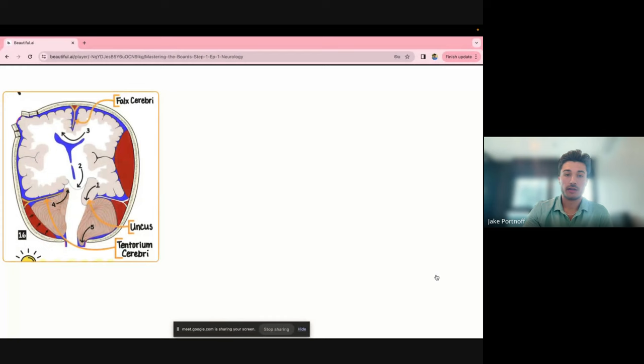This is just a little bit of an integration. Okay. So if we think about herniations, what causes herniations? Increased intracranial pressure. Now, what can cause increased intracranial pressure? Things like a hematoma, things like a brain-occupying mass or space-occupying lesion, like a brain tumor or brain abscess, right? So what I want you guys to do here is I have the findings for each of these numbers. What do you think number one is? What type of herniation? Yes, a stroke and brain lesions can also cause increased ICP, correct? What is number one here, guys? What type of herniation is number one? Can you guys put that in the chat box for me?